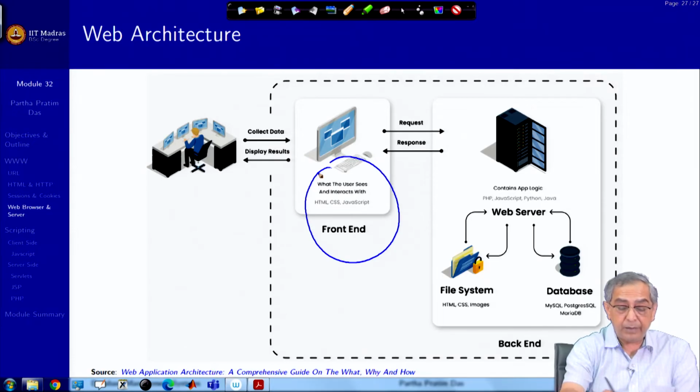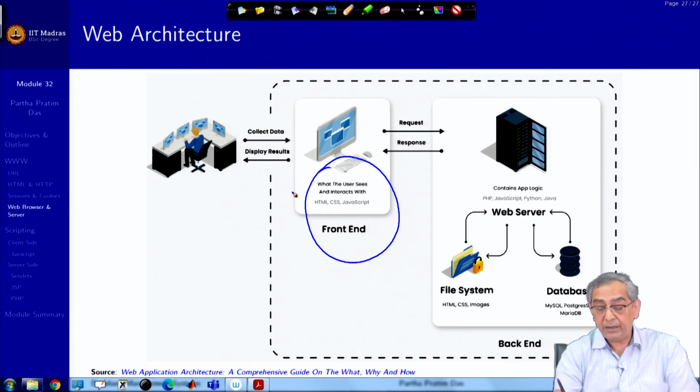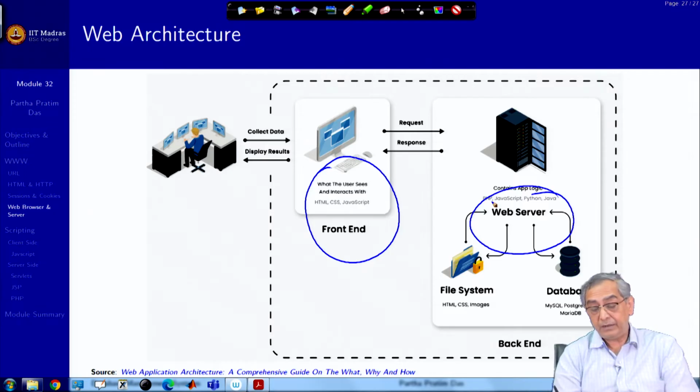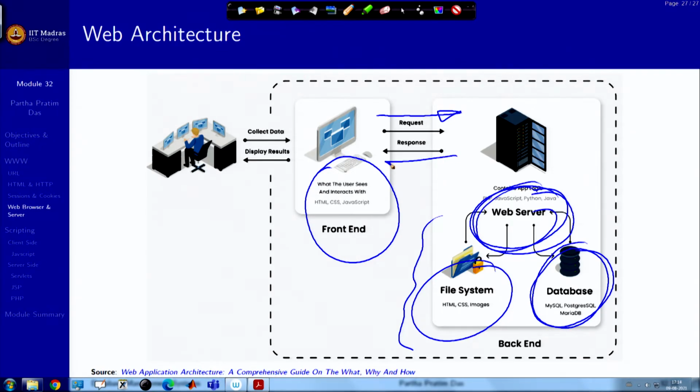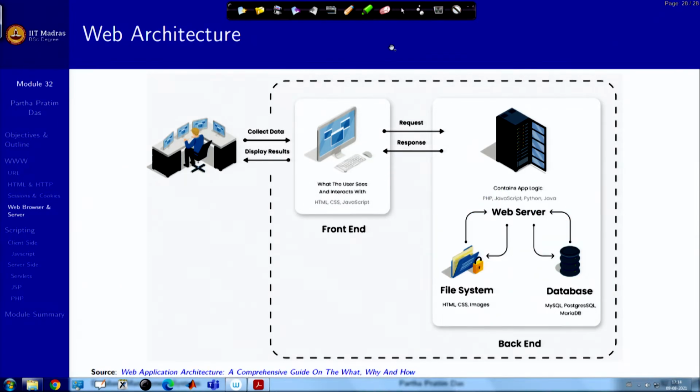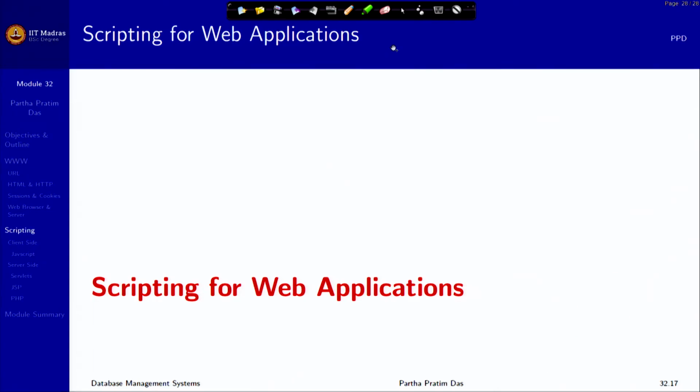So, in your web architecture, this is your front end, this is your web server, which will actually go to the database or the file system. It could get the document directly from the file system, it could run a query on the database, get the result, and make it into HTML. So, you send a request here which goes in HTTP, the web server does this backend job and sends back a response which is HTML. So, this is a basic web architecture, and you can see that the application architecture is basically trying to follow that.